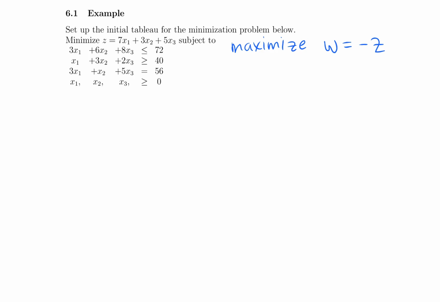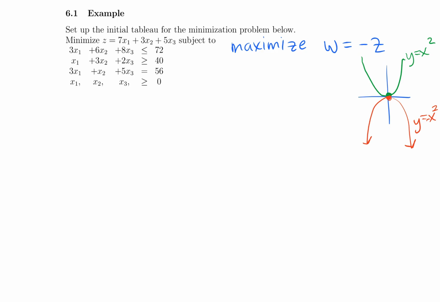And the reason that this works, let's think about a parabola, y equals x squared. If I want to find the minimum of y equals x squared, it's down here at the vertex at the origin. Well, what if instead we graphed negative x squared? Negative x squared would be the same graph, but flipped over. And so now the point that used to be the minimum of x squared is now the maximum of negative x squared. That's the idea we're taking advantage of here. If we want to minimize Z, we'll go ahead and maximize negative Z. And the reason we need to change this to a maximization problem is so we can apply the simplex method.